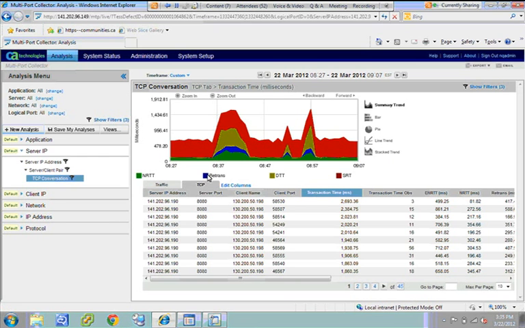The blue is retransmission delay, and we're going to come back to that one in just a moment. Yellow is how long did it take to transfer all of the data for the request that the client made. And then the red is how long does it take the server to start fulfilling? How long did the server have to think about it before he started to answer the request that the client made?